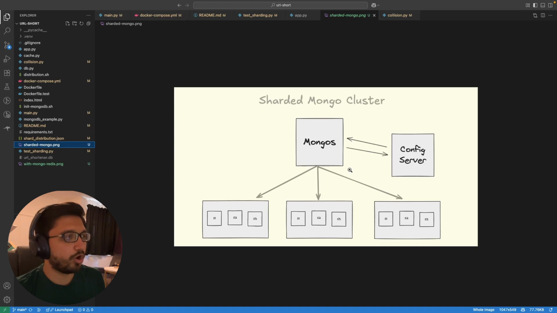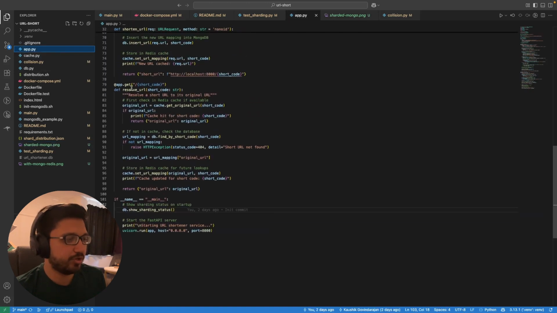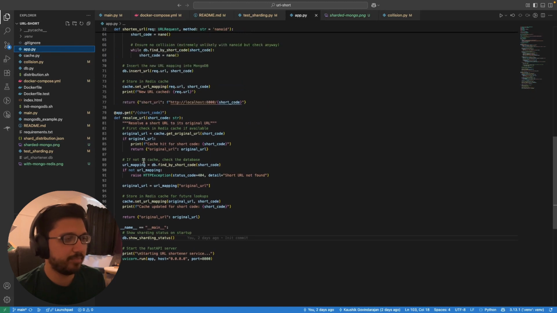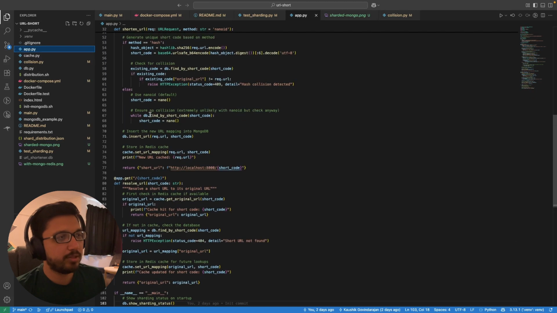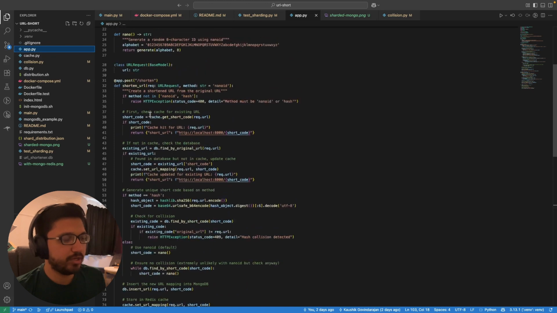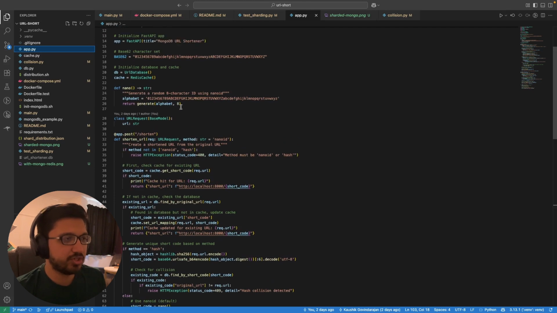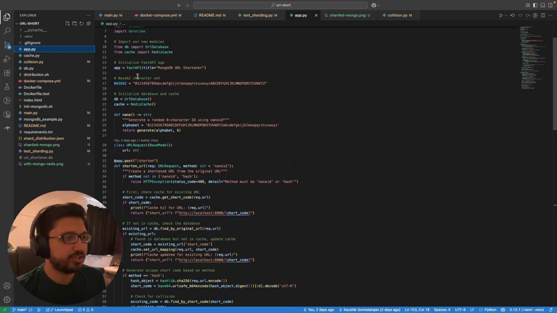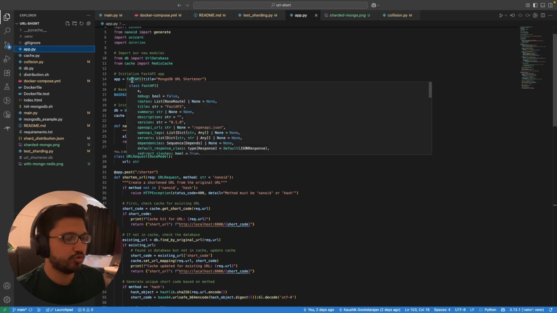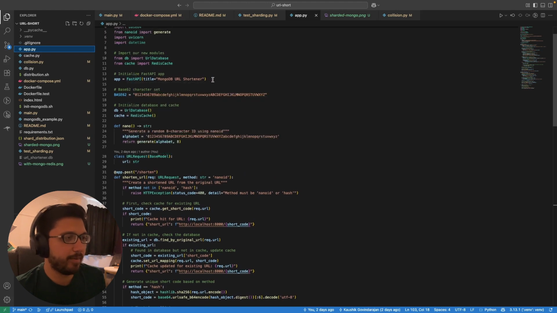So let's now walk through the code. There are a few files supporting all of this that I just described. The app.py is the main file. Again, you can see there are 2 APIs: the get API for getting the short URL, and the post API to post a long URL and then get back a short URL. This is the nanoid method that we saw in the previous section. It's the same. Again, we see that FastAPI is used to host this application as a web application.